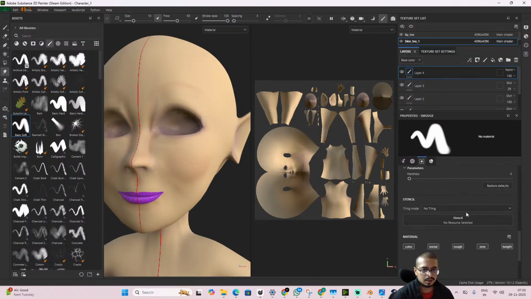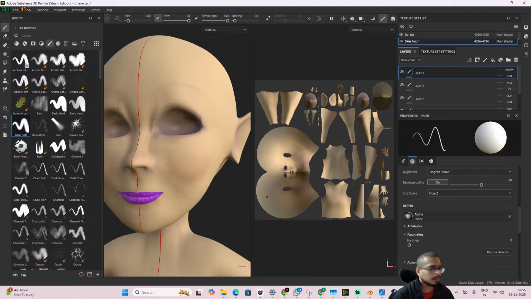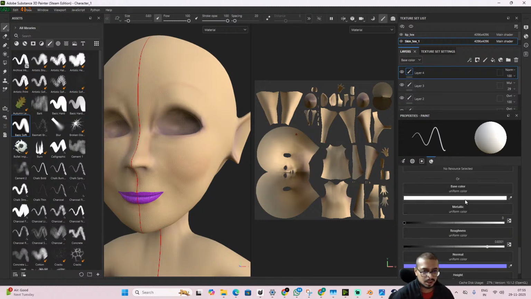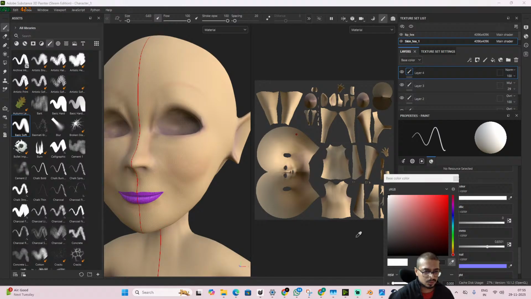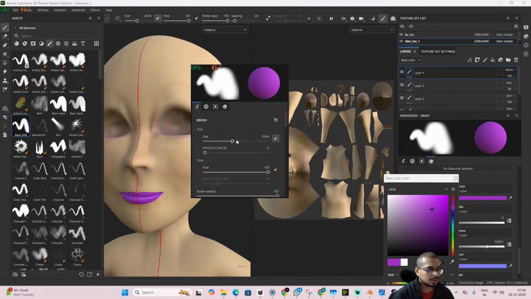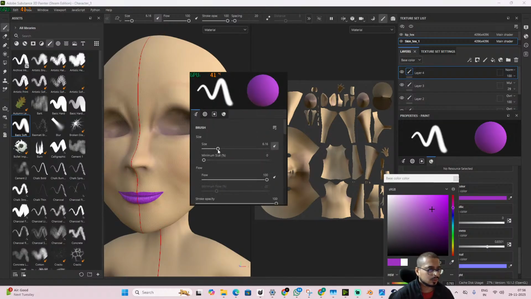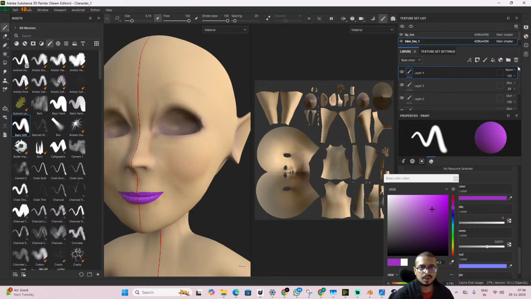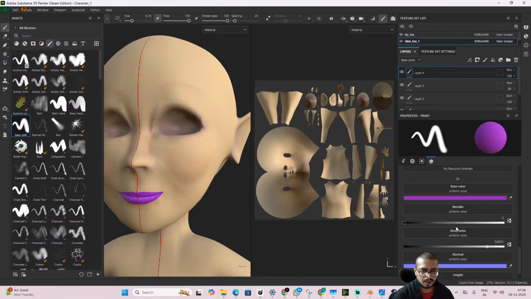Again I'll go to my paintbrush and choose this color over here. Okay, and I'll increase the brush. That's too much. This will do. I'll change it to multiply. I'll increase the roughness. Yes, it's already increased.